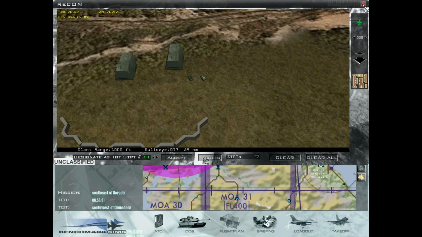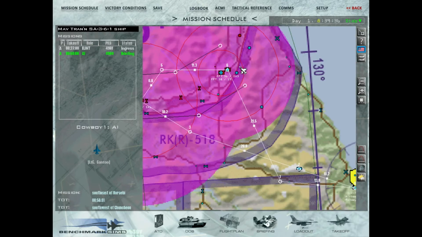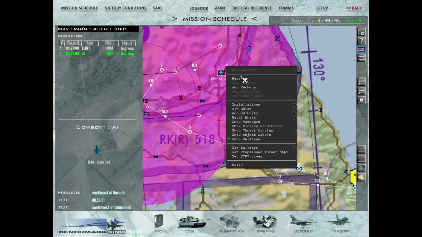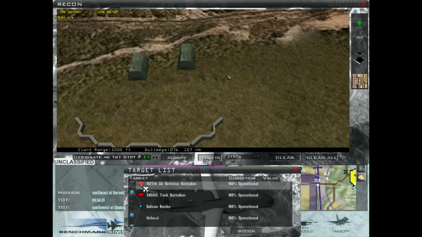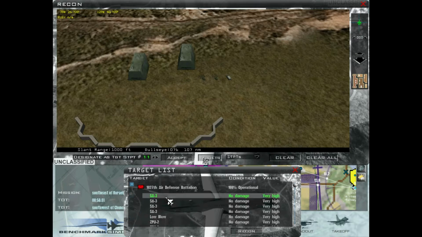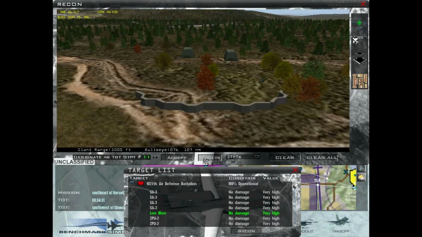Now we'll move on. Next area we'll be hitting is at steer point 6, which will be the SA-3 site. Do some recon on it. Let's bring that up. Looking for the 2 fire control radars, a low blow. Have a look at it, and see it's obscured by trees in the area, looking from the north.